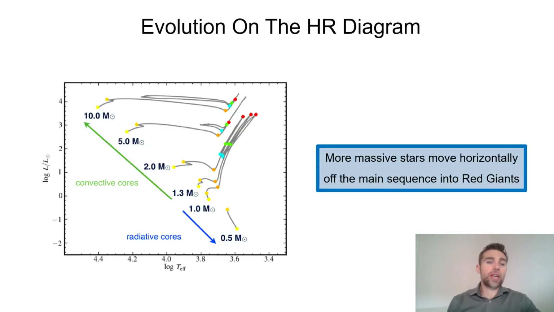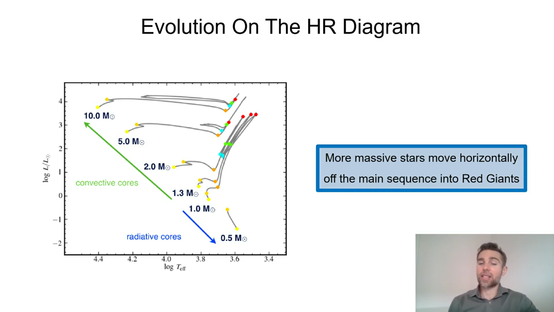And when we then look at the actual movement of stars off the main sequence into red giants, now they're finished on the main sequence, they then go into the red giant phase. Again, they take similar sorts of tracks. What you find is that the smaller mass stars, or the lower mass stars, take a more vertical route, whereas your massive stars take a more horizontal one.